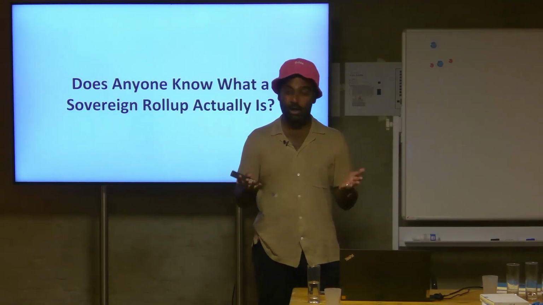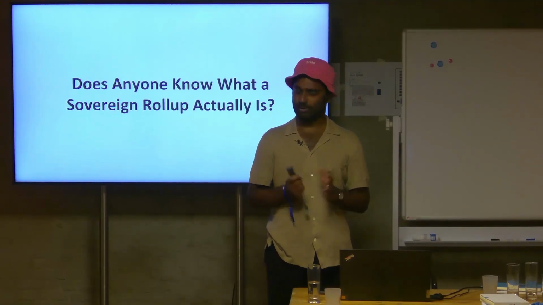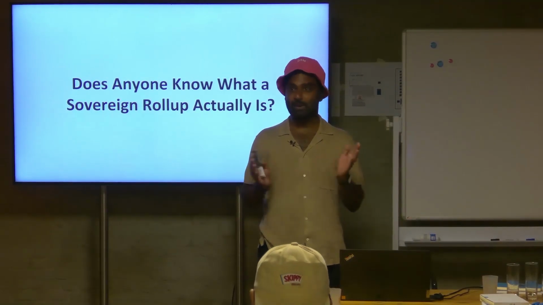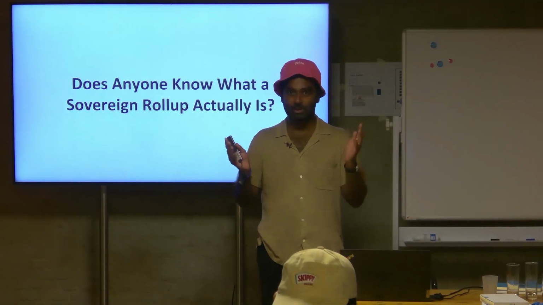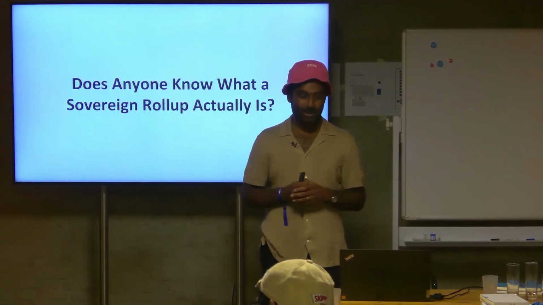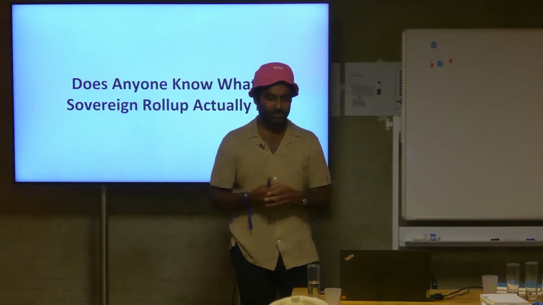So this talk is going to be inspired by a talk given by Kevin Fichter from Optimism on YouTube. Would highly recommend checking it out. I think it's one of the best talks I've seen, not only in crypto, but just in general. It's called How Rollups Actually Work by Kelvin. Highly recommend. So this talk is going to be building off that, inspired by it.